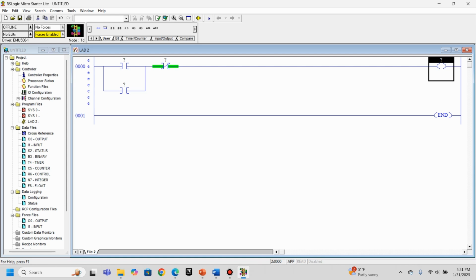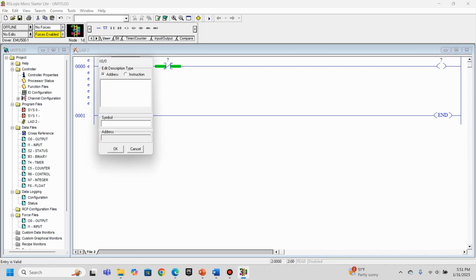So this could be my start button. And just for testing here, I'm going to go ahead and select I0. Whoops, let me type that right. I0:0, and we're going to call this start button.